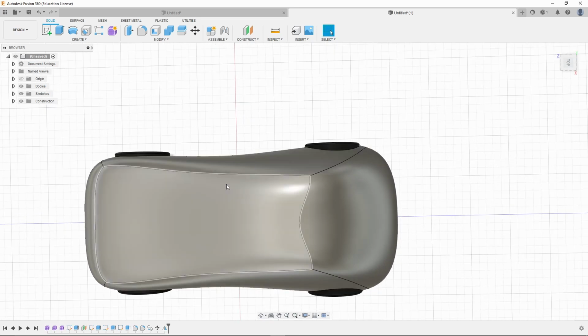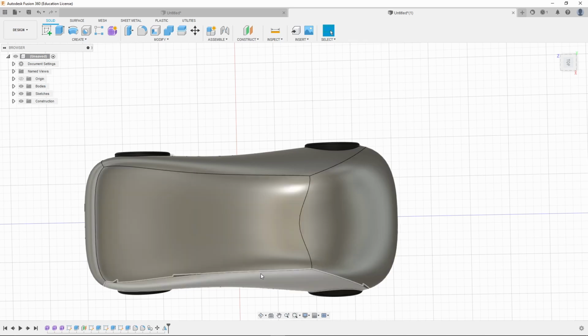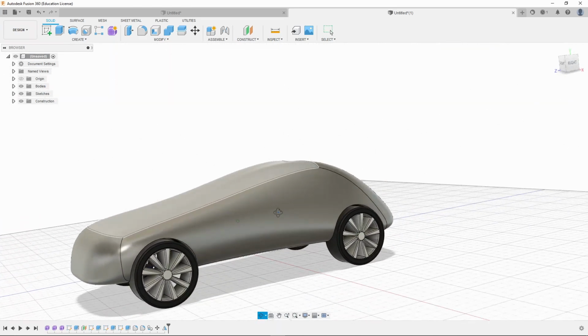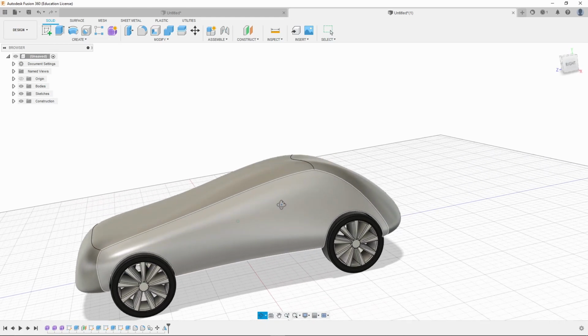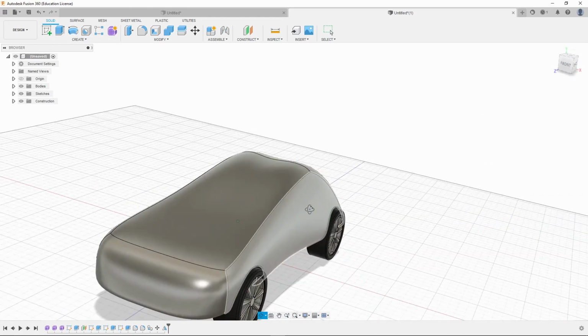What I'm going to do is create a shape and chop into the body of the design and use that to create a glass area that looks like the cabin, if that makes sense. It hopefully will make sense when I do it. I know these things don't tend to make sense when I explain them, but it'll probably make more sense when I actually do it.